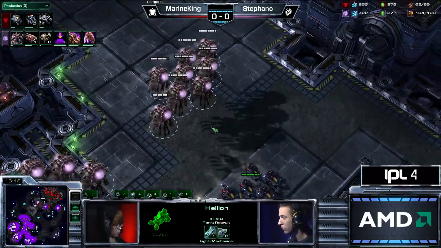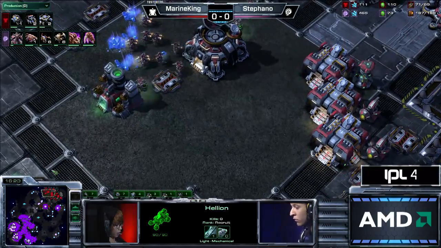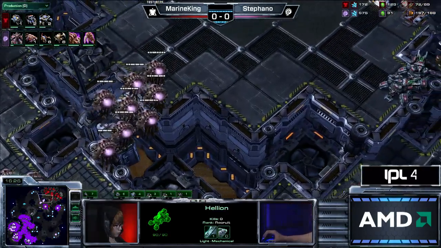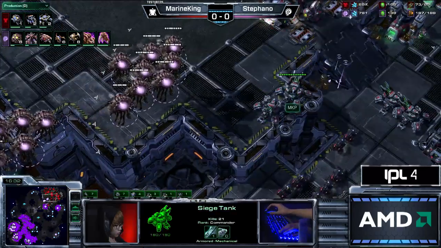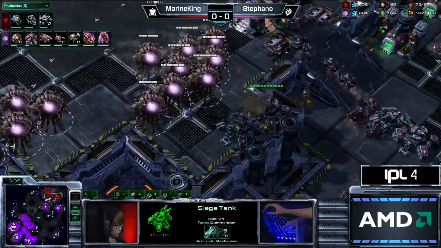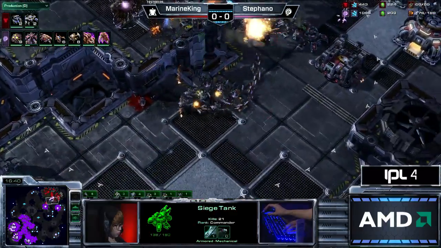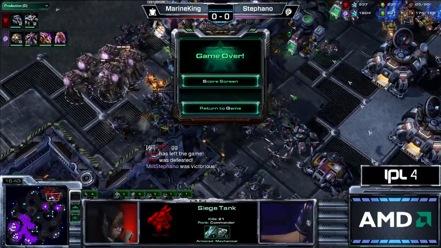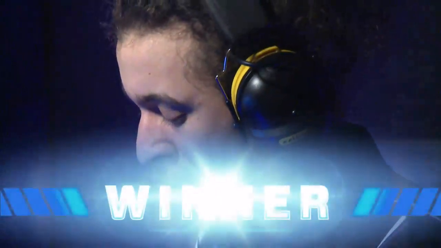Oh, he sees the overlords coming in. He scouts them out with the Hellions now. But what can he do? I don't think that there's anything he really can do. MKP just doesn't have enough units, and he's spread so far thin that, you know, how can he combat this? Trying to make a couple of Thors right now, and I don't know if that alone is going to be enough. And the siege tank's already under fire. A couple of those going to fall right away. There's the GG. Stephano has taken game number 1 in this best of 3.